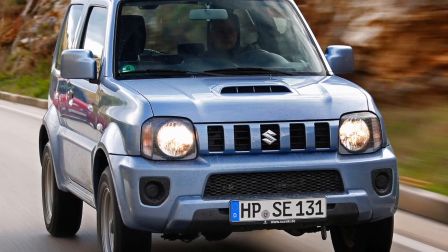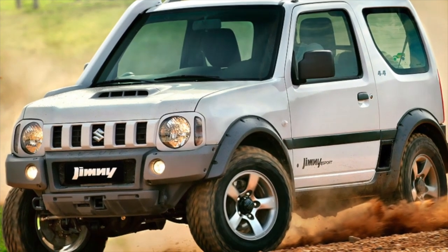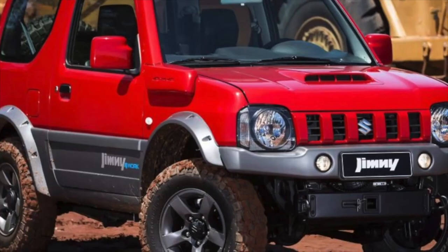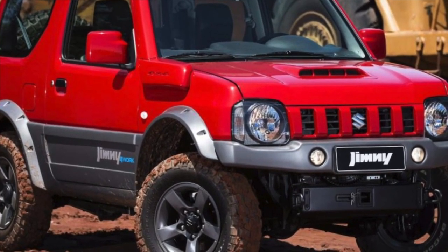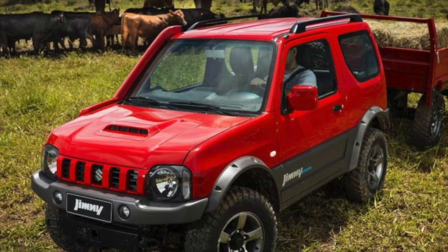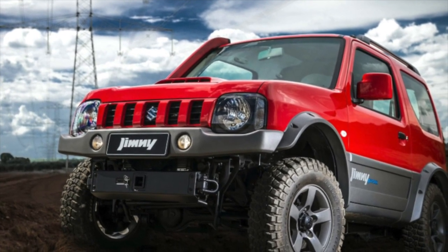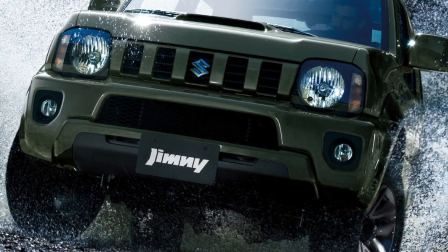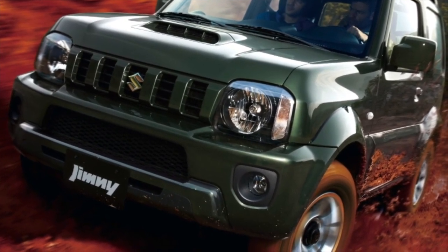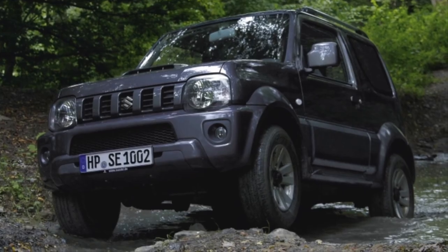From time to time on the secondary market, turbo-diesel Jimny models also appear, and there is a real hunt for such copies among fans. A 1.5-litre diesel engine from Renault gives the Suzuki Jimny incredible efficiency and torque. For the K9K unit, go to French specialists who know that until 2010 this motor was not well known for long service life — connecting rod bushings often failed at 120–150,000 km. After a global update the problem disappeared, and engineers also abandoned Delphi piezoelectric injectors in favor of a simpler Siemens system.